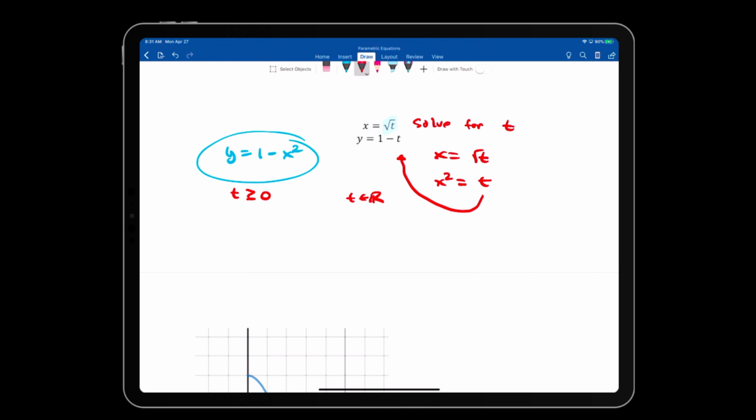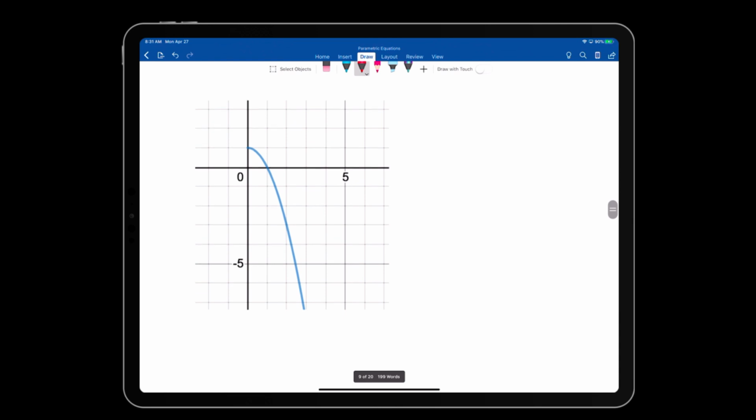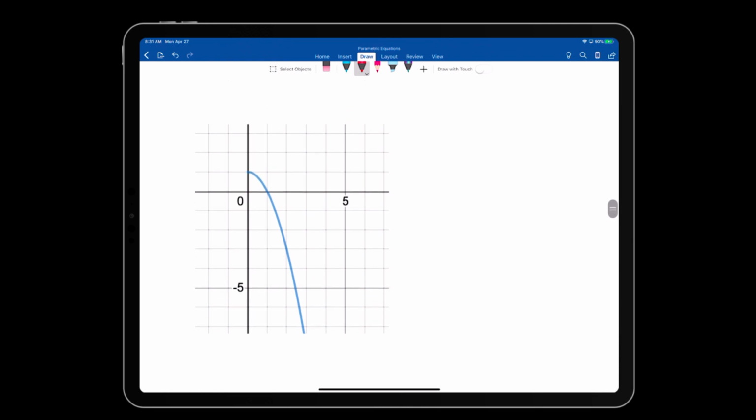Okay. The initial point, though, if I say, what's the initial point? We'll start when t is 0, right? That means for my initial point, x is 0 and y is 1. Here's my initial point. There's no terminal point because there's no upper bound on the variable t. So when we start at (0, 1), this here is my initial point. This happens when t equals 0, and the orientation looks like this.